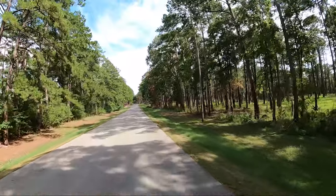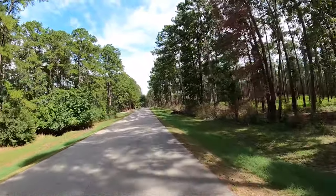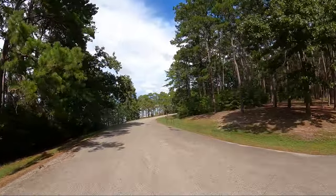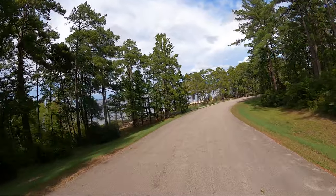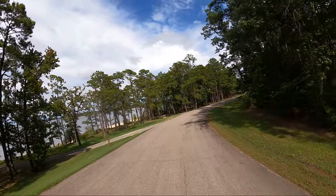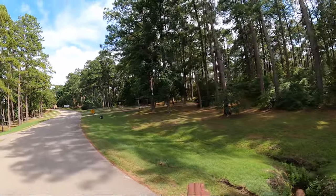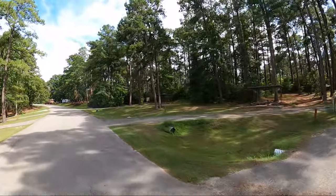There is a hike and bike trail. I'm not sure that Lil' Red and I are gonna check that out while we're here because it's wet. This is a primitive and RV loop. On the left down here are lake access primitive sites. They'll be really difficult to get level in, and there's not too many places to put a tent either that's flat. And on the right up here are RV sites. Some of those are pretty nice, but I think you're gonna have leveling issues.